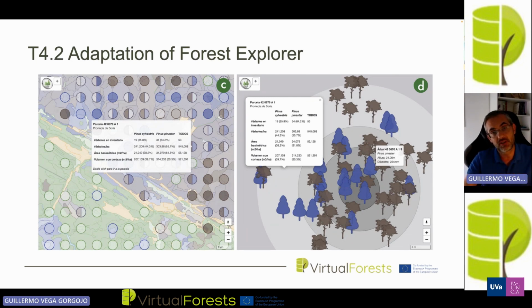This is based on one forest case where it was difficult to make this kind of analysis, and with this tool it was very easy to choose specific plots, pure plots or hybrid plots. And in the right snapshot, you can see one hybrid plot, and there, specific trees with the measures. The measures for these specific trees come from the Spanish forest inventory.